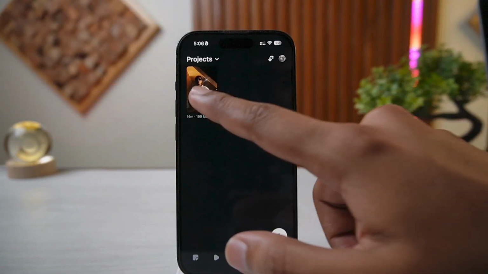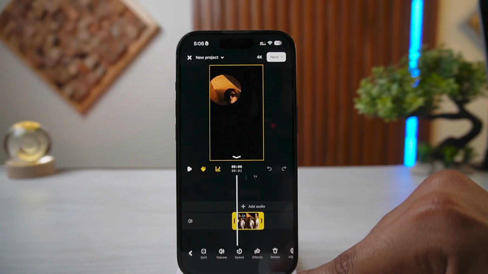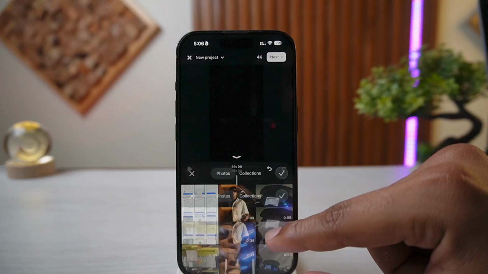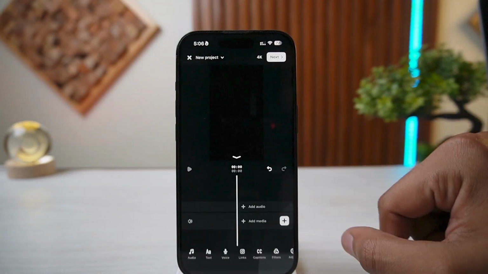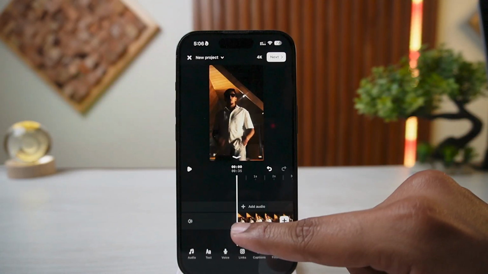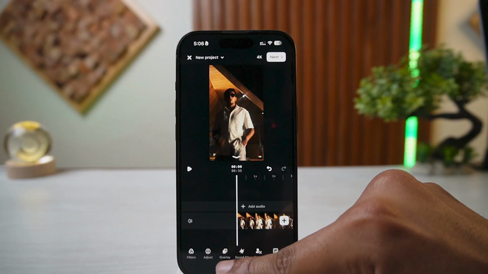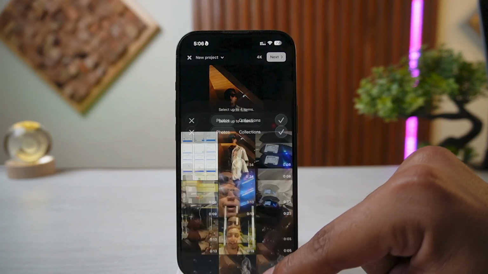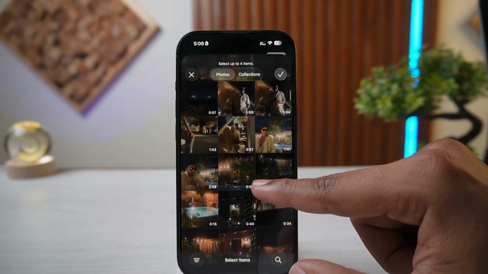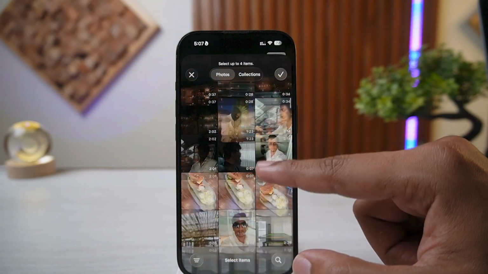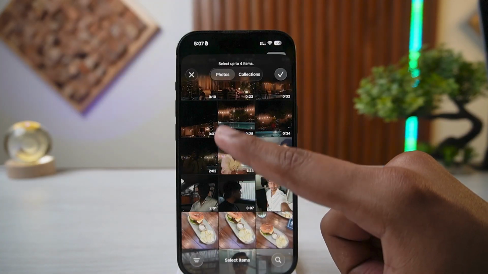So I'm going to simply go ahead and open a project that I have going on. I'm going to go ahead and delete that because why not? And add a video. Let's just say, for example, that one right here. Okay. Now, I can simply tap on the overlay section, which is going to be down here. And now I'm going to click on gallery. And let's just say I want to add, for now, this video right over here. Okay.